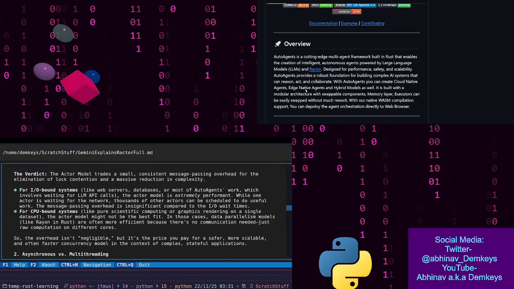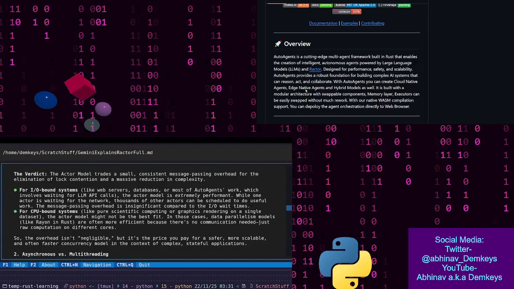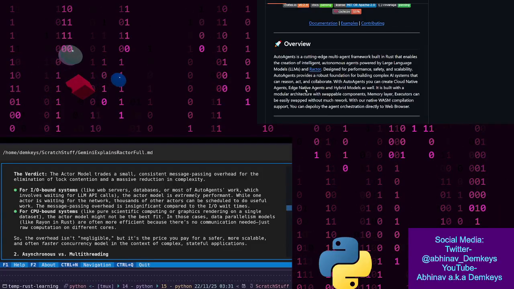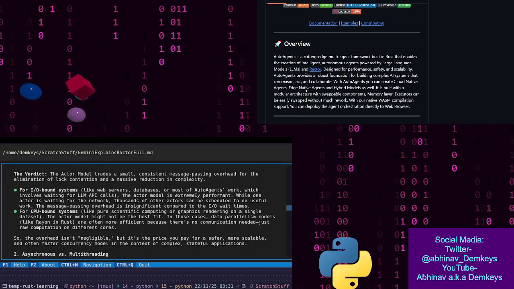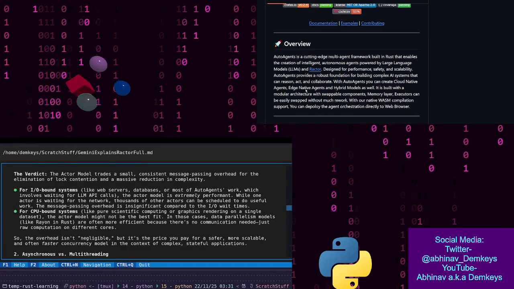Then, the verdict. "The actor model trades a small, consistent message passing overhead for the elimination of lock contention and a massive reduction in complexity." I feel like that's important to know.